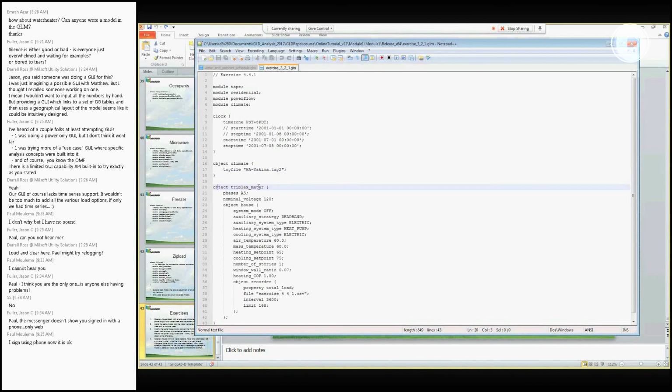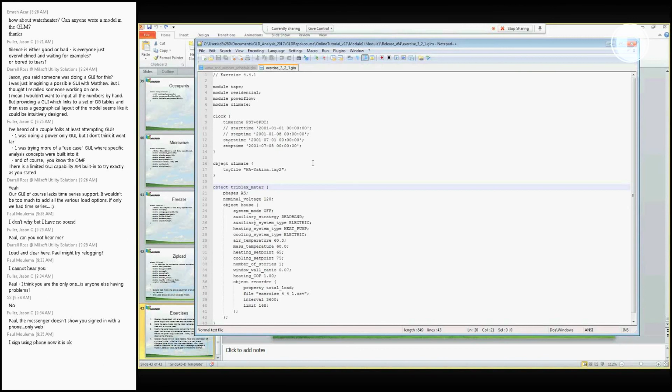Here we've created a triplex meter. So remember, this is the interface between the house object and the power flow. It's also useful because the triplex meter allows us to do things like capture energy usage or do billing. So if you assign a value to the energy consumption, whether it's real-time pricing or time of use or fixed price, this triplex meter can calculate the energy consumption and also calculates the bill for this particular house. But it also acts as a way to connect you to the actual power flow system.